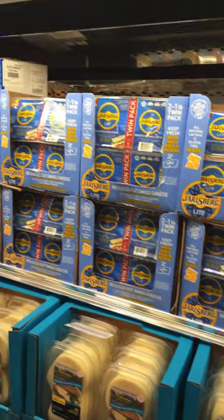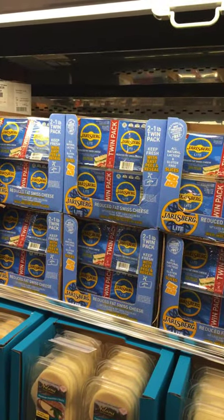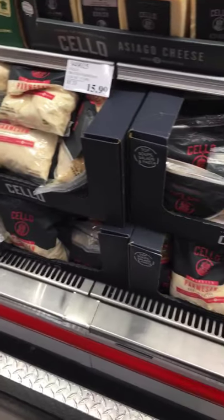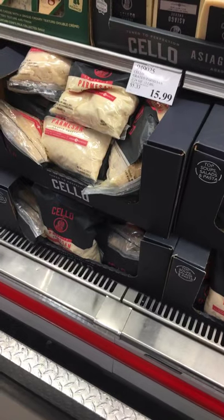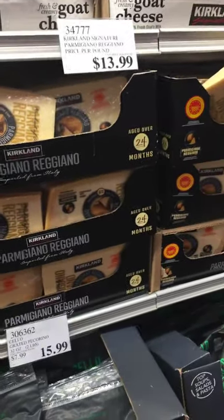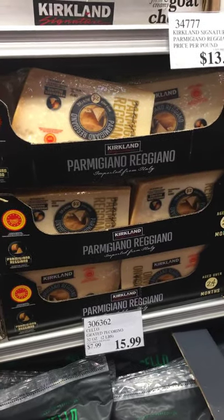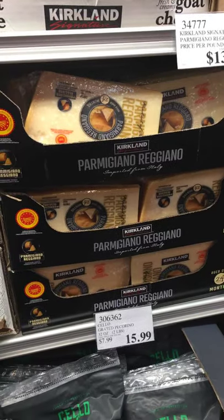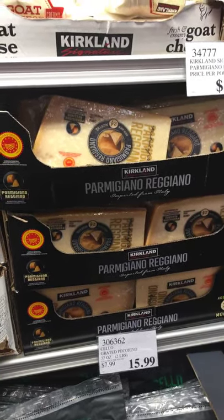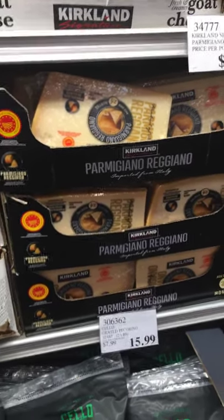One of the few reduced-fat cheeses available is Jarlsberg. You get two pounds for $8.39 — it's a great buy and I love to snack on it. The other cheese we use extensively is grated Parmesan for cooking — you can add it to fish dishes, pasta, eggs, and we always have this in our freezer. The third must-buy cheese is the wedge of Parmigiano-Reggiano, aged 24 months. Some people call it the king of cheese, and I agree — it's absolutely delicious. We serve it in the evening after dinner with fruit. It's best to cut the wedge up and trim the rind off when you get home because it hardens over time. If you leave it out 15 minutes before serving, it's absolutely terrific with fruit.